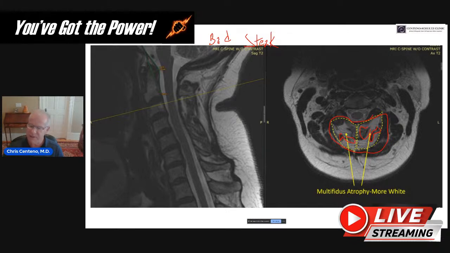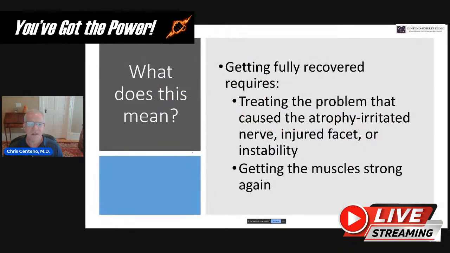Now, this is pretty severe atrophy. You can see that this is up in the upper neck around C2-3, which is where most CCI patients will see this. But other patients that have spinal nerve issues may see it down here where these disc bulges live. So what does all this mean? We looked at what we know. So what does it mean?